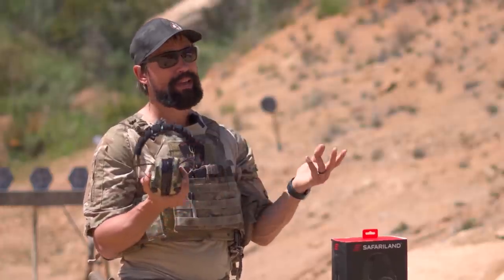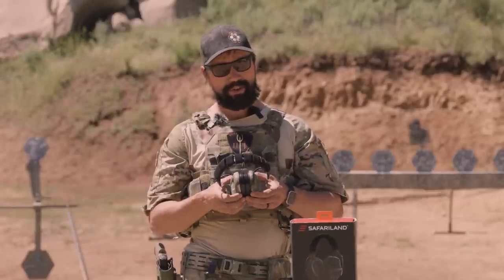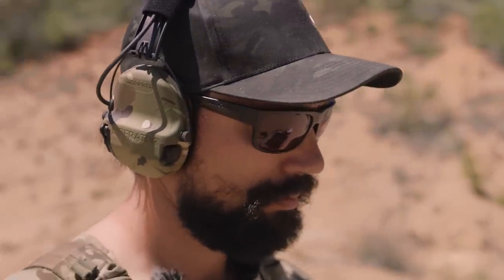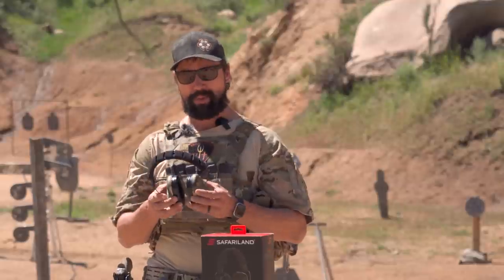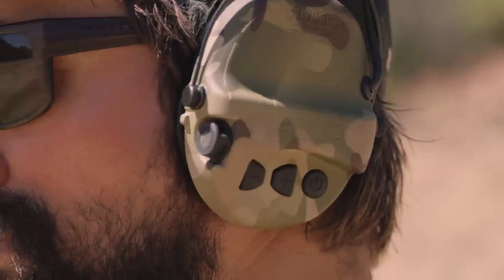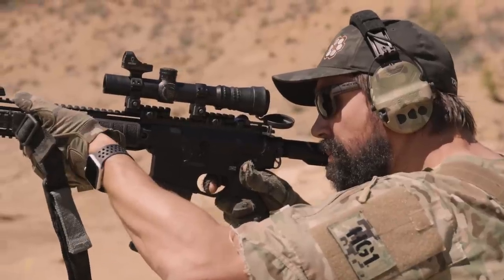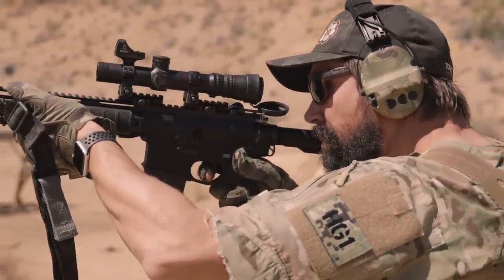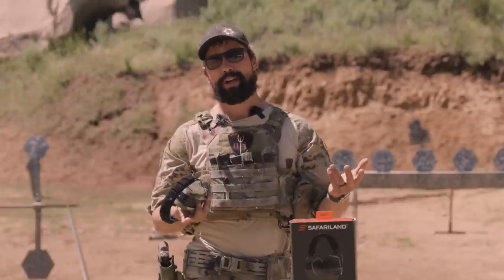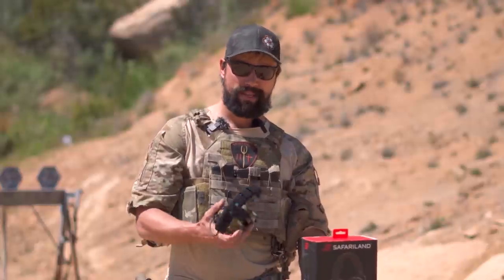These things were designed with end users in mind — guys that wear kit and get sweaty for a living. I've used these for several classes now and I haven't noticed any problems whatsoever. They have an on/off button — just hold it for about a second and they pop on. It comes in standard mode, or enhanced mode as it's called. That's the configuration where loud noises like gunfire are minimized for hearing protection, but you're still able to hear people walk up behind you, have conversations, and maintain situational awareness. If you lose situational awareness, you're kind of screwed, and these things do that very well.